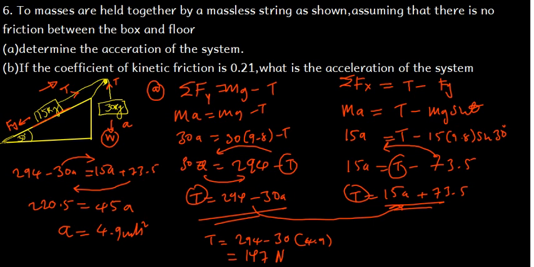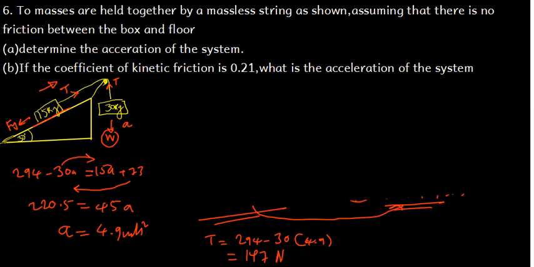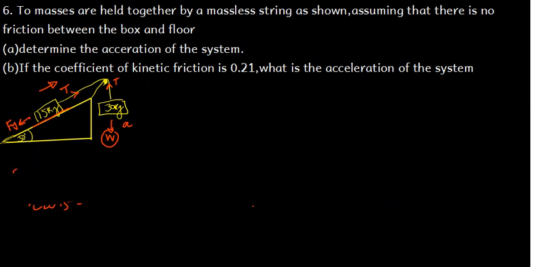Now the other one, we've been told if the coefficient of kinetic friction is 0.21, what will be the acceleration of the system? Because in this one we assumed there was no friction. If we've been given the friction, that means there will be a reduction in motion. The speed is going to reduce, and so the acceleration is going to reduce. Friction always opposes motion. Remember, motion is going down, but the friction is on the incline, so there is mu k here. So this is going to push motion in the opposite direction to the movement of the system.